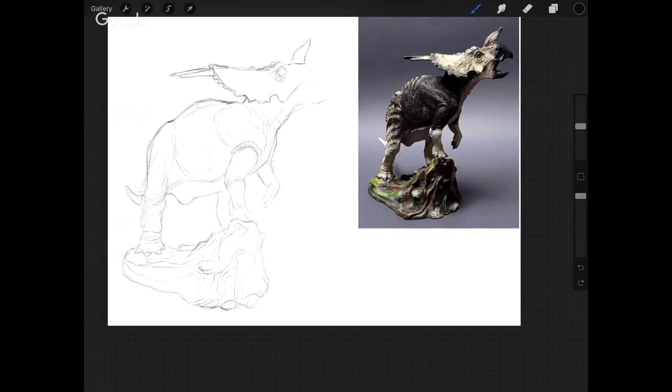But if the head is not the right shape, or it's too big or too small, or the neck is too short, or whatever, it really starts to look funny and weird. And I'll notice that. So doing the head last, I make sure I get all the body proportions as accurate as possible, so that when I move on to the head, I have a good reference starting point for the proportions of the head.